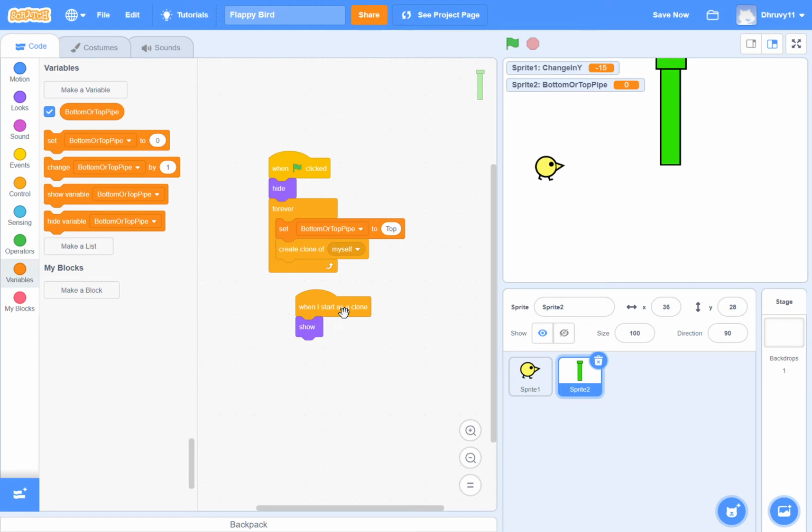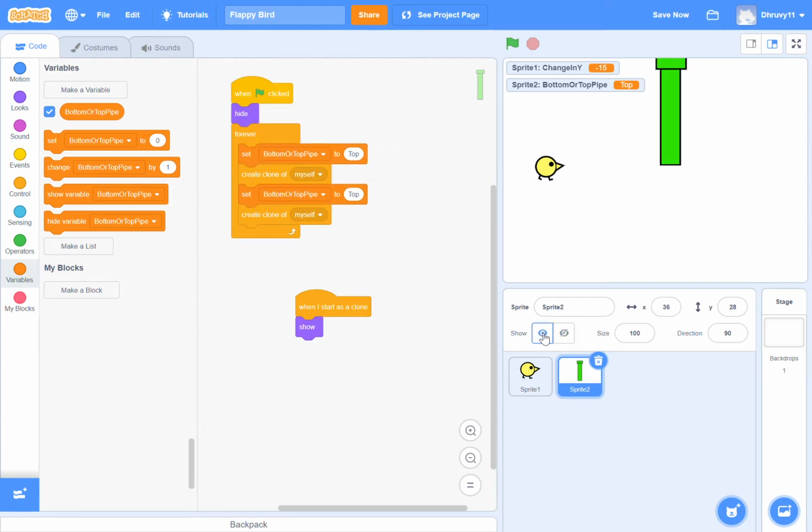We're then going to duplicate this. So right click and duplicate, and then drag it underneath. Now the top here is going to be changed to bottom.